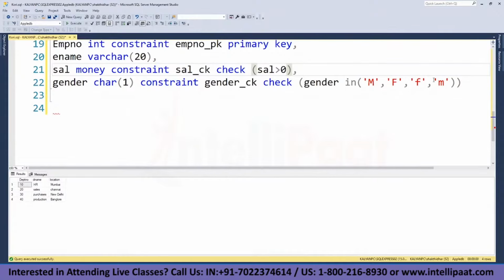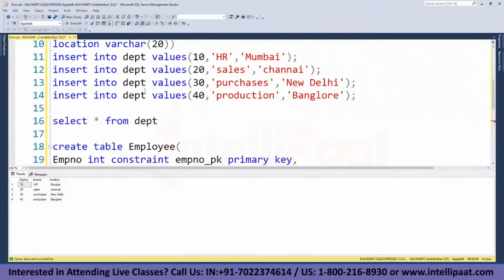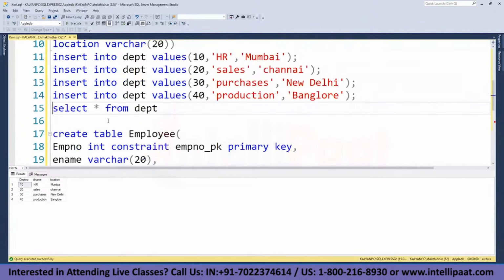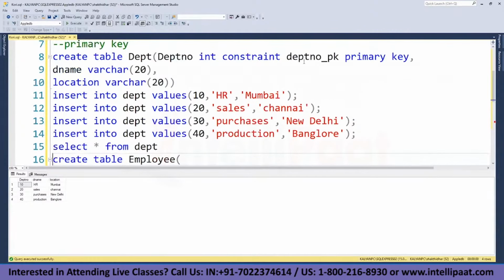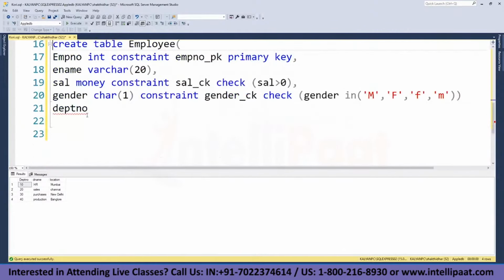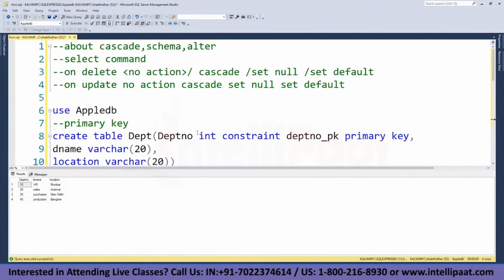Now department number: the same data type should exist. What is the data type that you have provided above when taking up the primary key? When you are giving the foreign key also, the same data type has to be present with the same length.